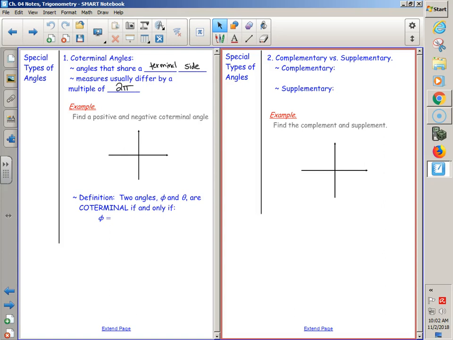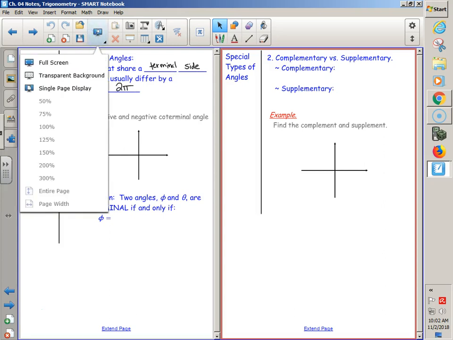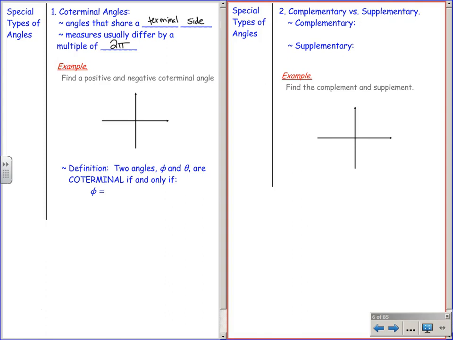But hold on. The point isn't so much, I mean, it is to learn these new words, but you guys should have learned these words before: coterminal angle, sharing a terminal side that we wrote down earlier. But I also want you to get used to radians. Pause. 360 degrees is how many radians again? 2 pi. Okay, so what if I was to give you something like, find a positive and negative coterminal angle. What if I was to give you something like 3 pi over 4? That's the location that I'm talking about.